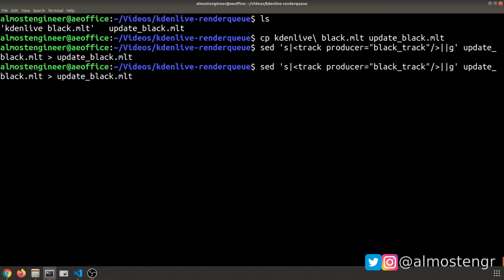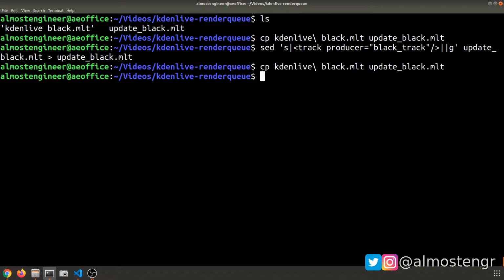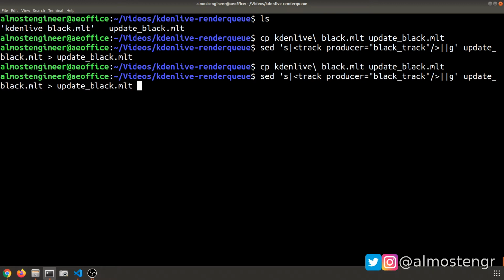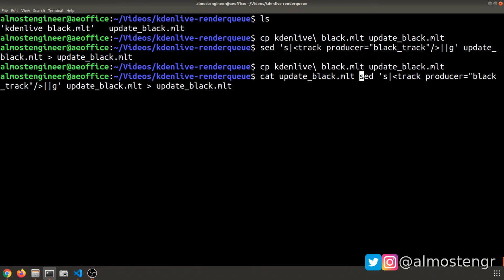I could try it a different way. I need to copy it again. This time I can do cat, the update file, pipe that into sed, and then write that back into the update file.